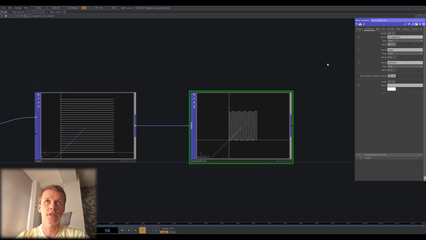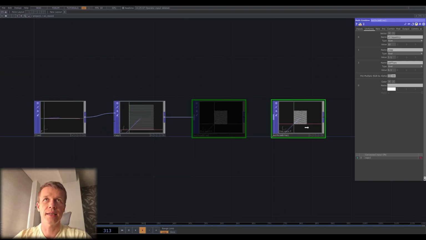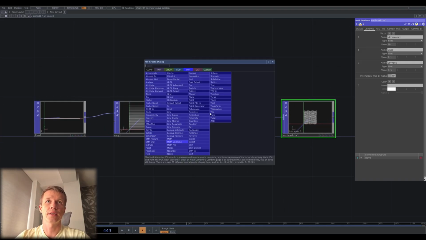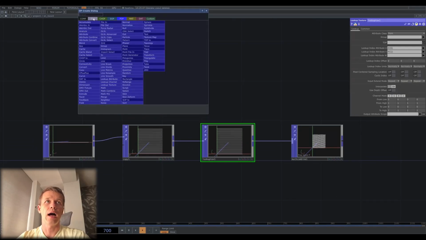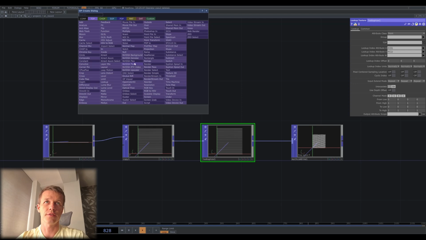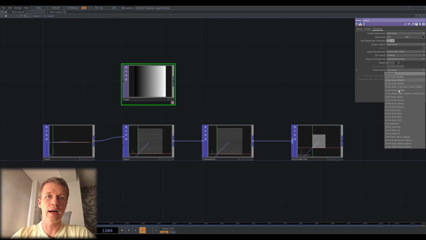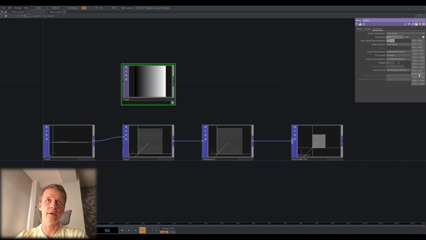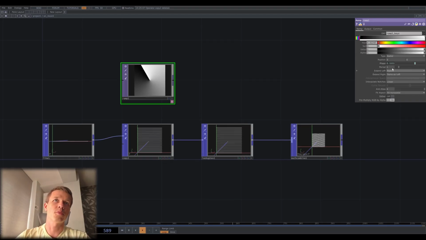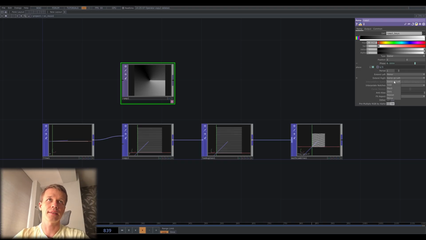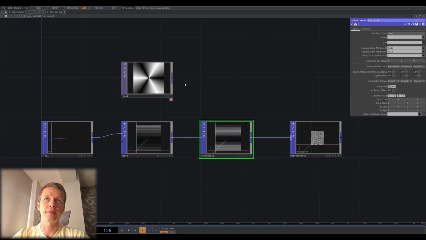Now I want to control them with a texture instead. I will use a Ramp TOP as a simple example, and because we only need one value per pixel, I will use the monochrome texture. I will also use a high precision format, such as 16-bit fixed, because I would like to have the values between 0 and 1 here as well. As a quick check, I can output the sampled texture as a color. This makes it easy to see that the texture lines up perfectly with the geometry.